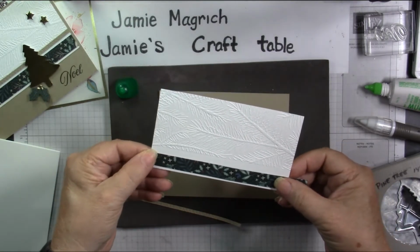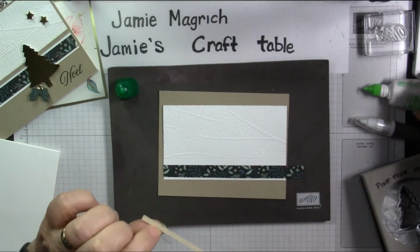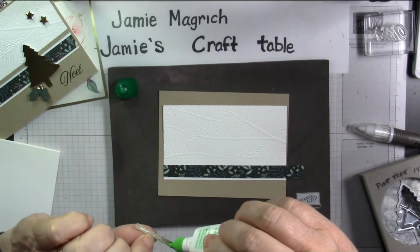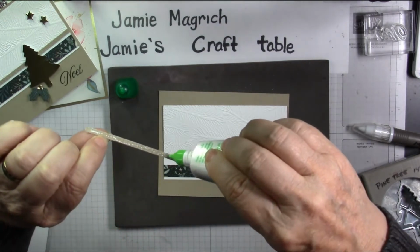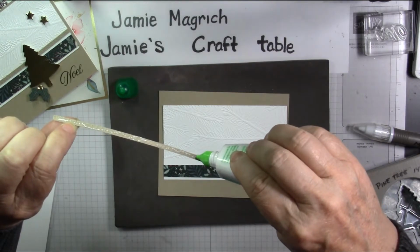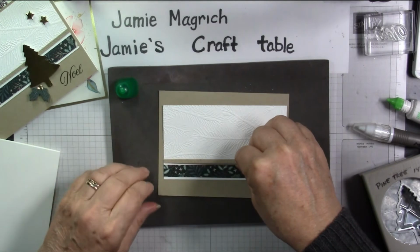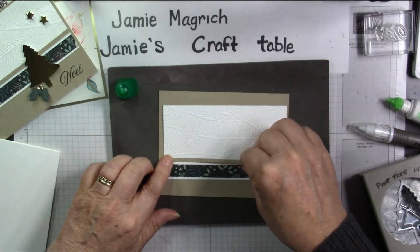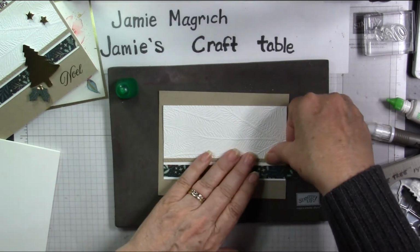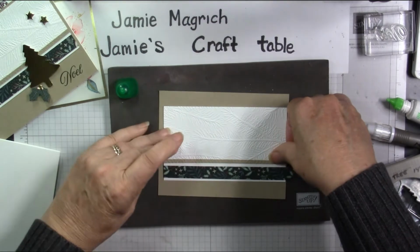Line up one side. Then this little strip, we're going to do the same thing. Just a little bit of glue on the back. This is going to go here. Make sure they're evenly spaced.